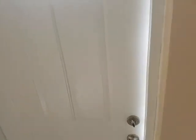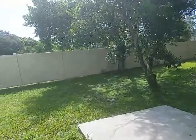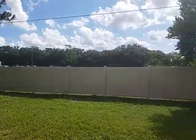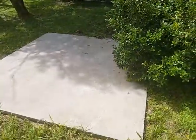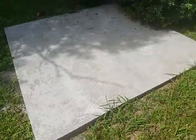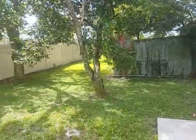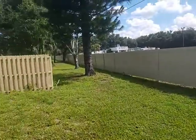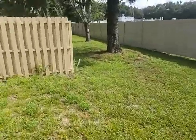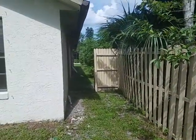We'll take you out in the backyard and take a look at what they have. Nice vinyl privacy fence along the whole length in the back — looks like the neighbors share it. Nice concrete pad for grilling or any type of outdoor activities. Looks like they have some fence panels that you can extend — if you've got pets, you can install a couple of fence panels and it would be a great backyard for pets.